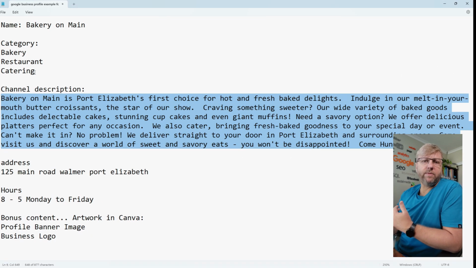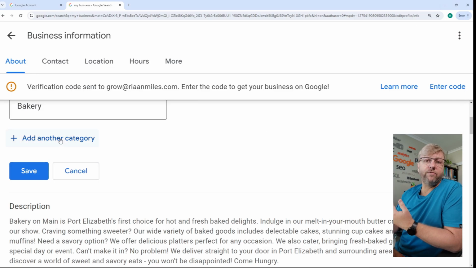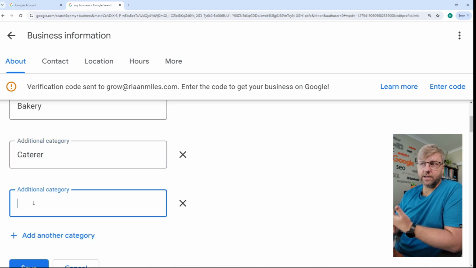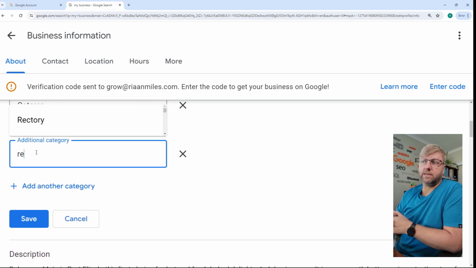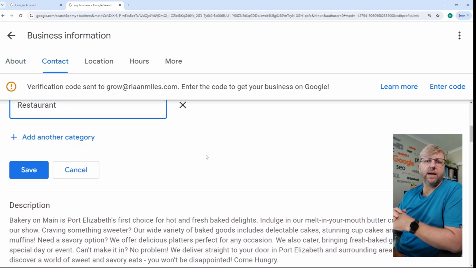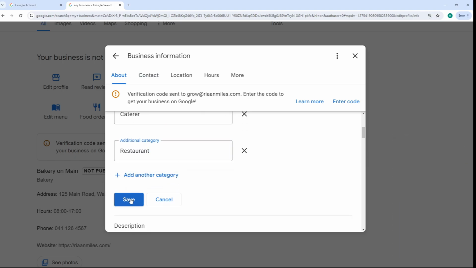So I want to be found if people in my area are searching for a bakery, if they're searching for a restaurant, or if they are searching in the area for somebody that can cater for their function. So I'm going to list myself as a bakery, a caterer, and as a restaurant. So think about your business. Bear in mind, you can only pick categories that are predefined by Google. So try as many as you can that you think are relevant until you find the right ones, then save them.